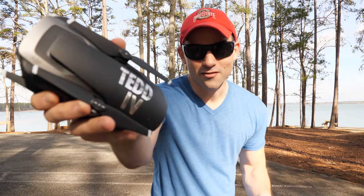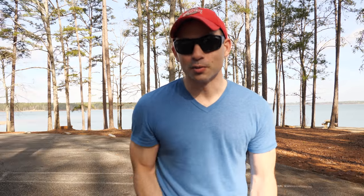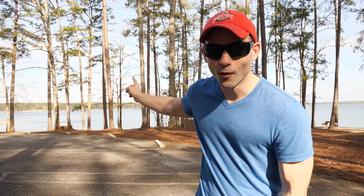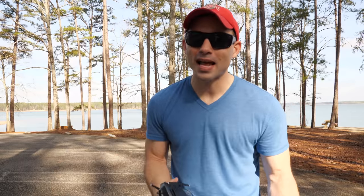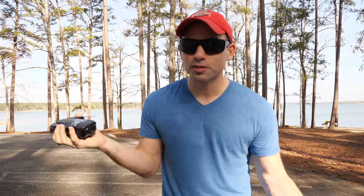We've been flying the Mavic Air for about two weeks now and I'm in love with this drone. We've done a whole bunch of tests on it. One of the questions I get asked all the time is how well does the advanced piloting system actually work? So we're gonna try that out today — single trees, buildings, and groups of trees — to see how well it can fly when you're manually piloting it. We saw how it works with ActiveTrack, so let's see how it works when you're just manually flying with the controller. Let's set it up.